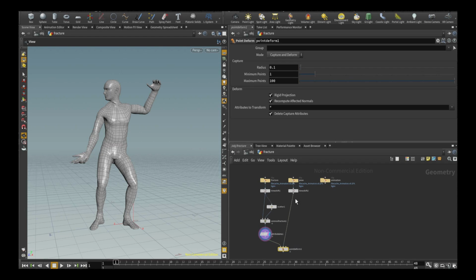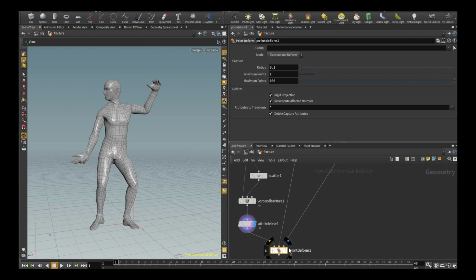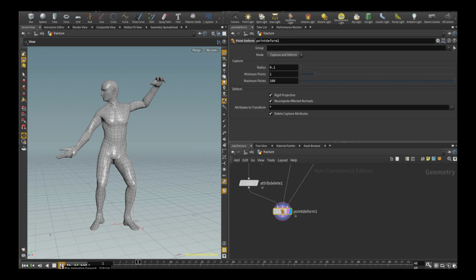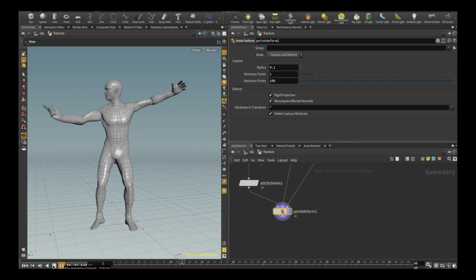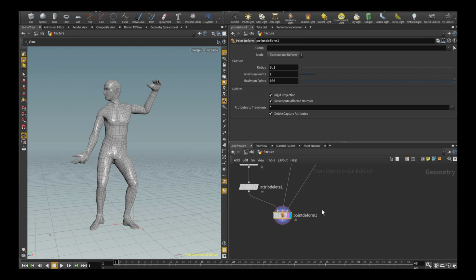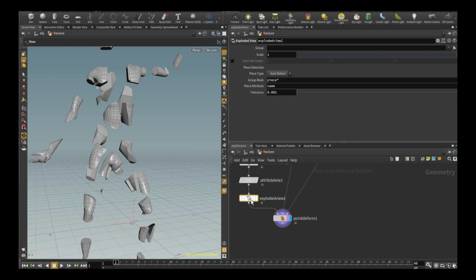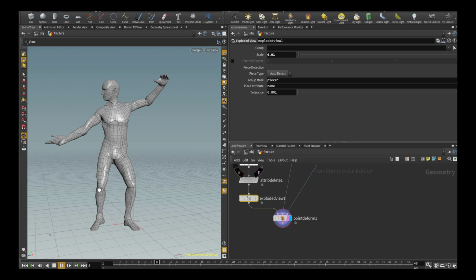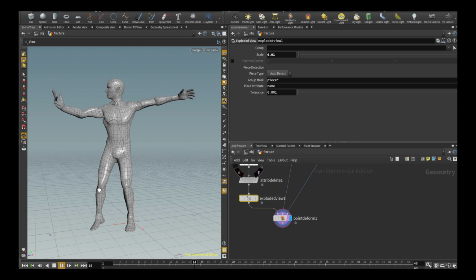So I'm just gonna connect these three elements here now, and let's just run it and see what happens. Ooh, there you go. We got it now. Fractured animation, animating fractured mesh. Let's just create an exploded view and maybe play with it a little bit. Let's see here. 0.05 scale, so a little too much, so I'll make it 0.25, maybe not that, 0.2, 0.1, alright, that looks cool. Just want to see how it looks. Yeah, it looks pretty cool, right? Yeah, it's a great tool, point deform. It's perfect.